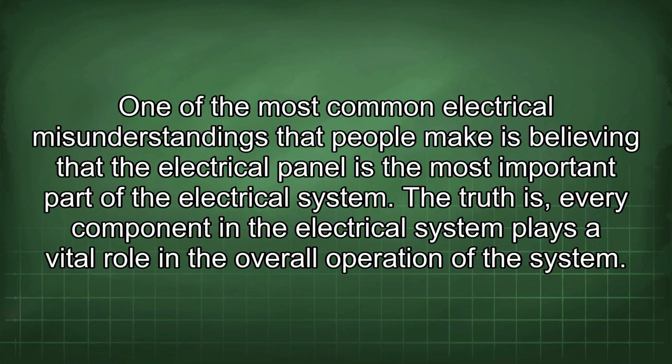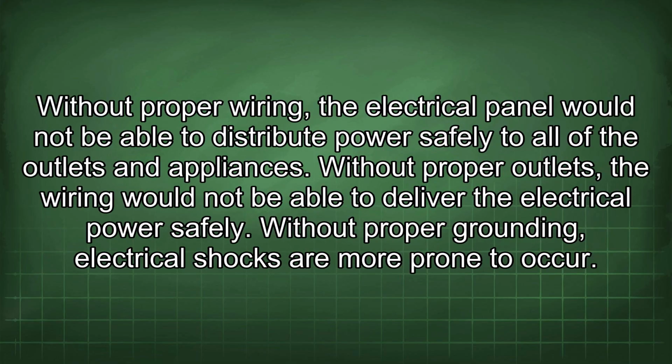One of the most common electrical misunderstandings that people make is believing that the electrical panel is the most important part of the electrical system. The truth is, every component in the electrical system plays a vital role in the overall operation of the system. Without proper wiring, the electrical panel would not be able to distribute power safely to all of the outlets and appliances. Without proper outlets, the wiring would not be able to deliver the electrical power safely.